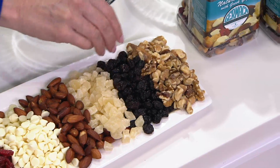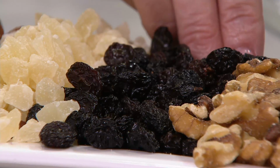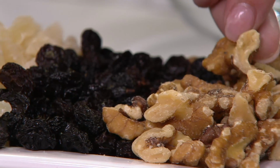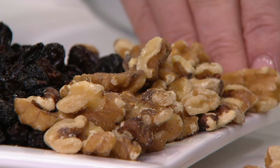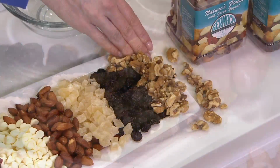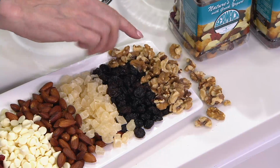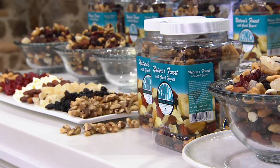We have big jumbo flame raisins again, nice big shiny raisins, and they're called jumbo flame because they're naturally sweet, one of the most naturally sweet raisins you can find. And then we have big sliced walnuts in this. We slice them because they come huge, and we want to make them the same size as everything else. The eating size, the grab and go size. And that's not roasted or anything. That's all natural because they have kind of a natural toasty way about them anyway.